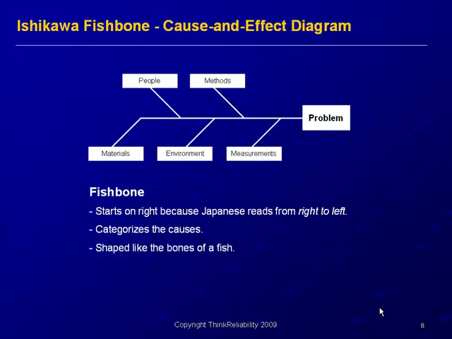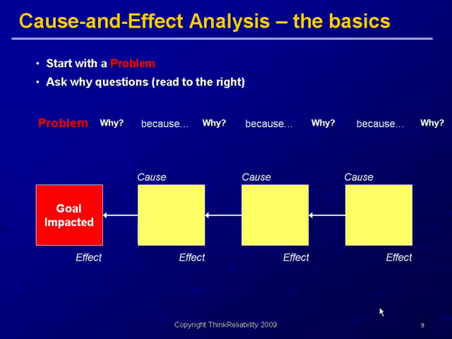Also, this is a categorization of causes. It doesn't actually lay out cause and effect relationships. That's why every incident on a fishbone looks like the bones of a fish, but the incident doesn't know that. You should make the investigation look like the incident. So you'd never want to fit an incident into a particular shape. The concept is form follows function. The map should look like the terrain. So the terrain or the truth dictates what the map looks like.